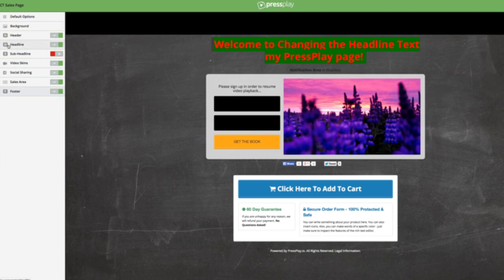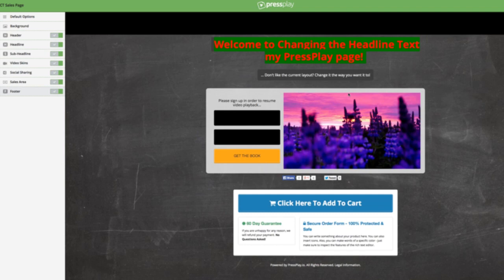So we have all the different types of page templates. You just choose what you want, and then you can easily enable and customize the settings based on what you're looking to do, okay? Now that's for the sales page settings. Like I said before, guys, if you want, you can use just the video settings themselves, okay?